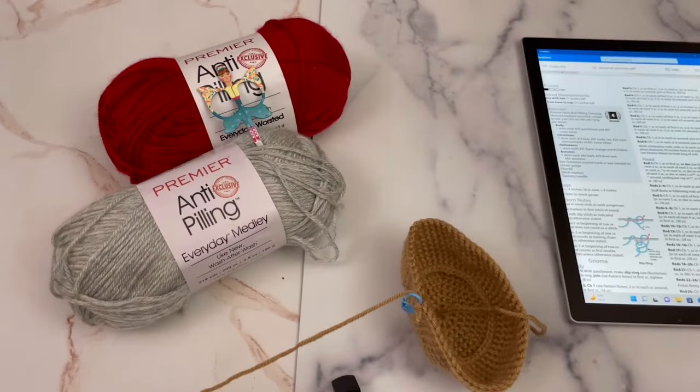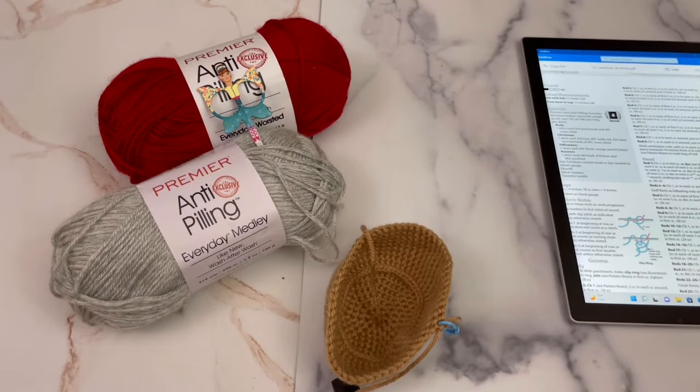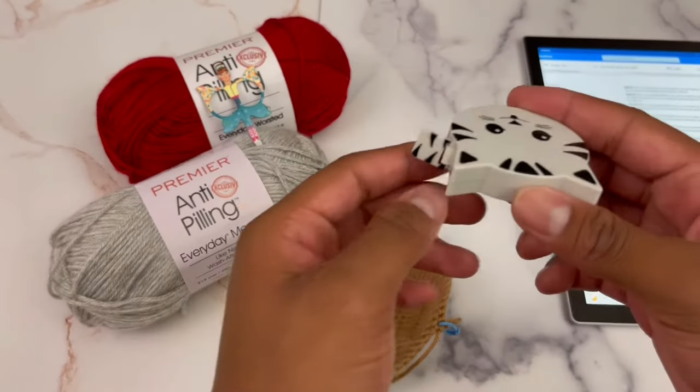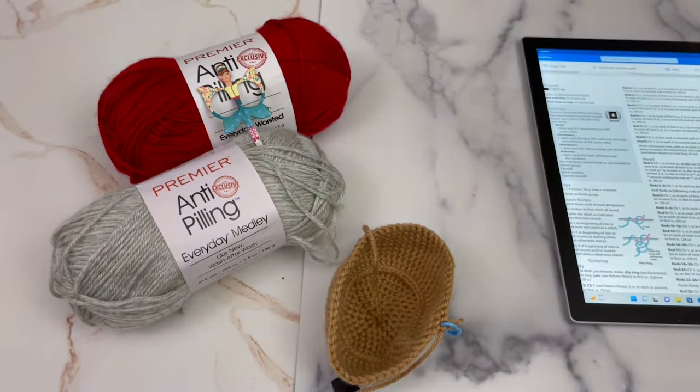Hello everybody, I hope you are going well. It's probably been like 2 seconds since the last clip, but it's been like a good hour over here. Maybe not an hour, maybe 30 seconds, but I have our little cat tape measure. This is so cute. Whoop, that scares me every time.